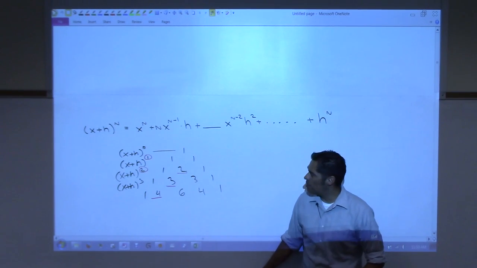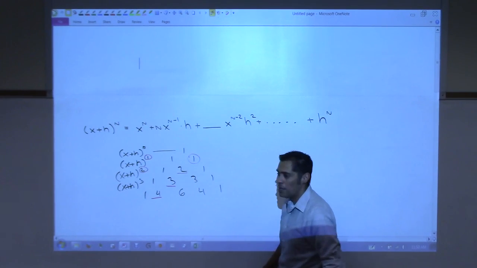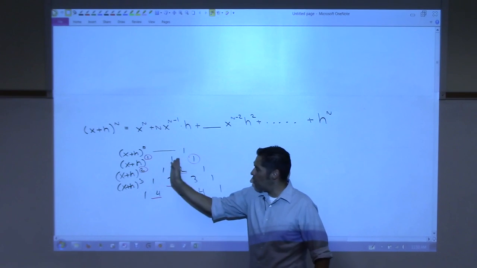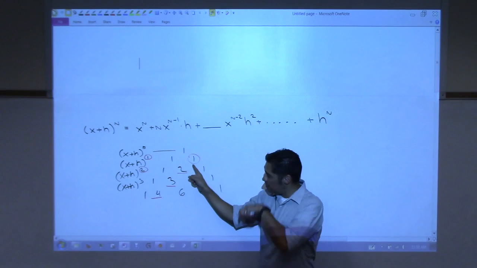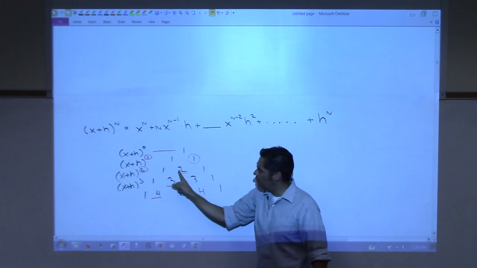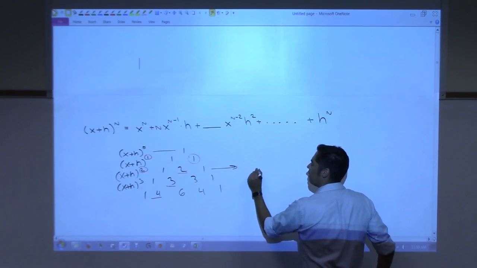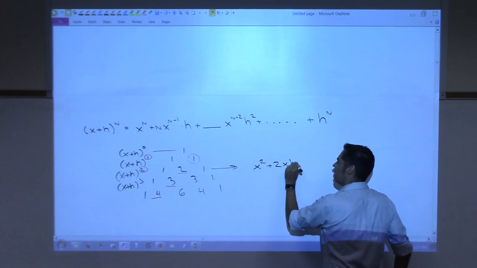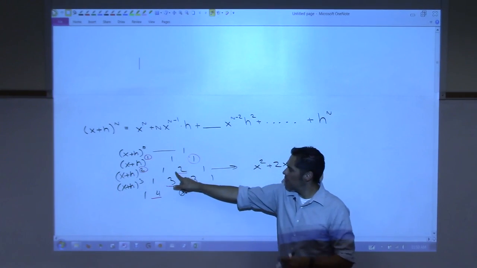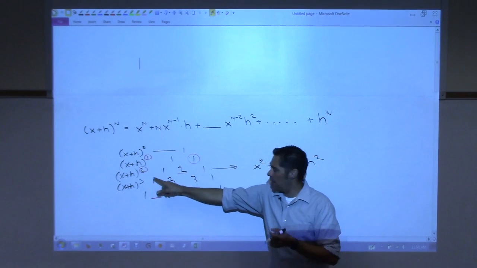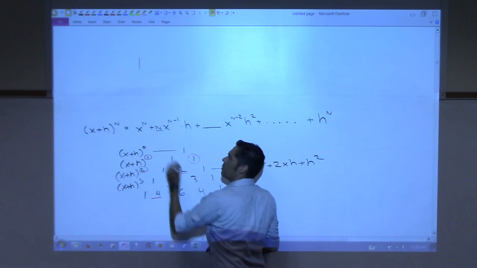That's an important thing to notice in this pattern. Oops, I forgot to circle this one. The first number was always a 1, and that was always going to be x to the n power out there. And then the next one, whatever this power was would be the coefficient. So for here, let me just show you, this one would have been x squared plus 2xh plus h squared. So that 2 comes from this, and then the 3 would have been here, right? From that 3. So if we go x plus h to the nth power, the number in front is n.